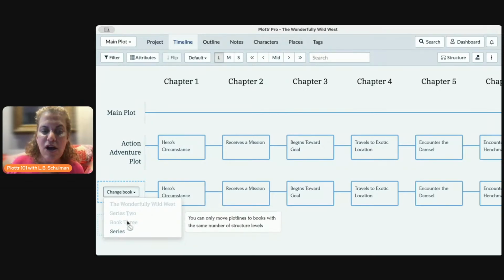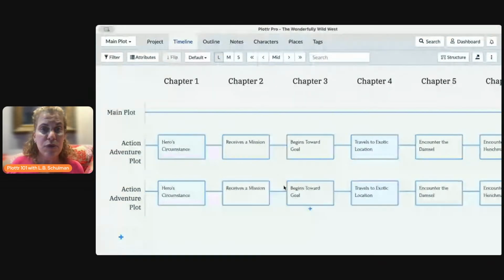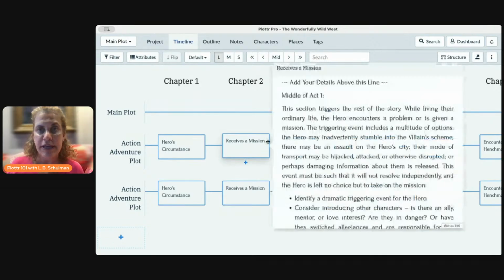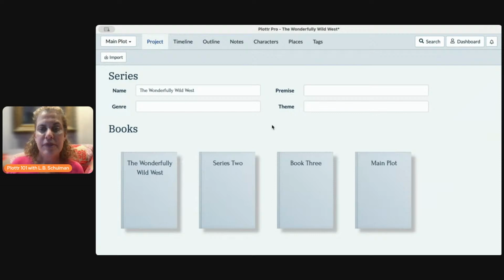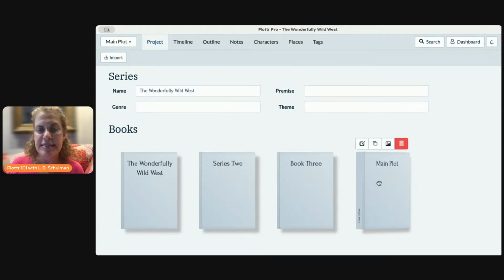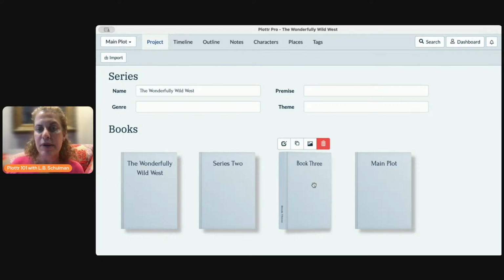Then I would be able to click on book 3. What would happen is this second one would move just like you told it to. It would disappear. Now this one would still be here for you to use on your book, but the other one would be over here. We'd probably move it to, let's say, book 3. That's the one that we're using, the blank one, right?